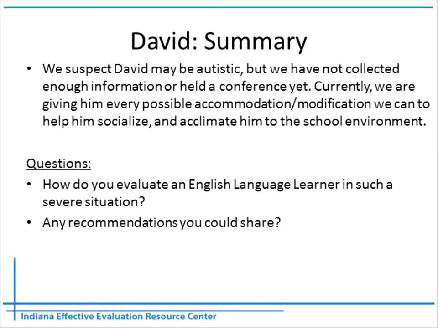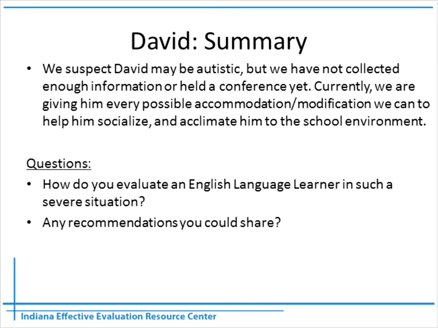In this case, the summary was that, well, they think that he's probably autistic, but are not entirely sure. They don't have enough information to be able to make that determination. He's being given every kind of accommodation or modification that they can at this time, helping him get adjusted to the school environment and make that kind of transition from the home and being able to bolster his adaptive behavior skills, obviously in terms of communication, self-care, and other types of physical and or gross motor skills.